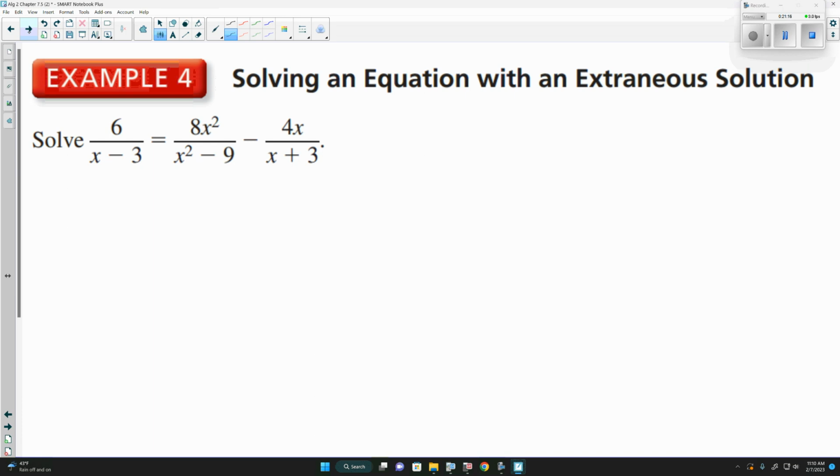Let's look at this one here. So again, we're going to need to simplify a little bit with the denominators, looking at this one here, because our middle one is x squared minus 9, yes? X squared minus 9 will factor. It's a difference of perfect squares. Now, finding the extraneous solutions might be helpful for this one here, because there's a chance that they might show up.